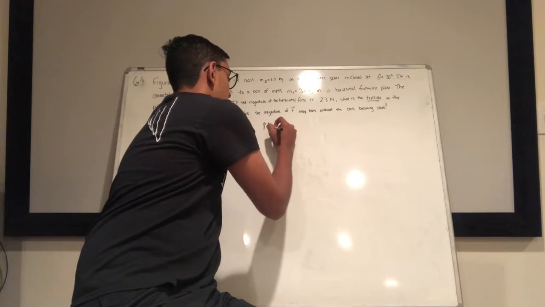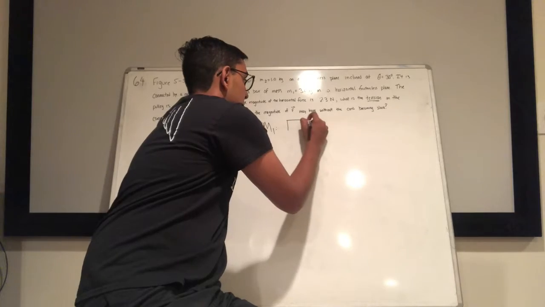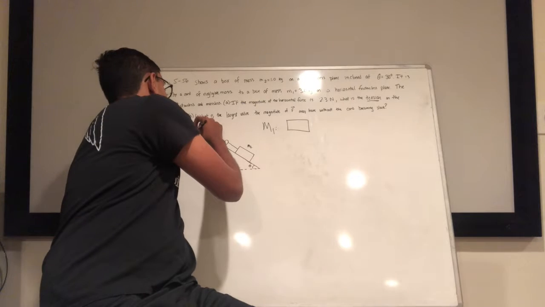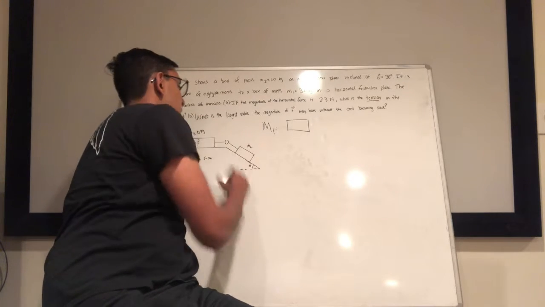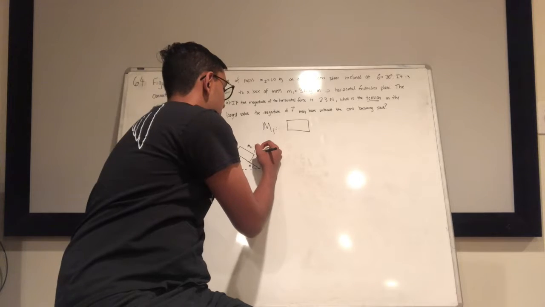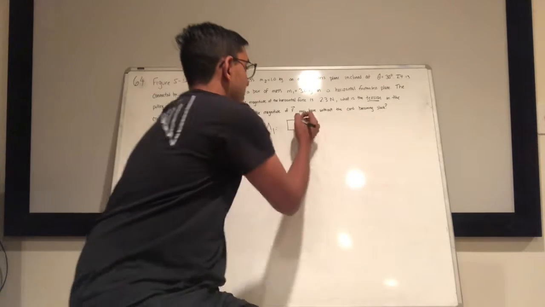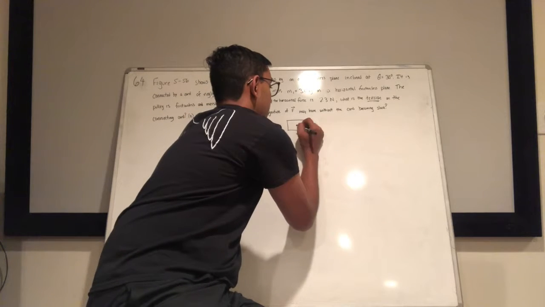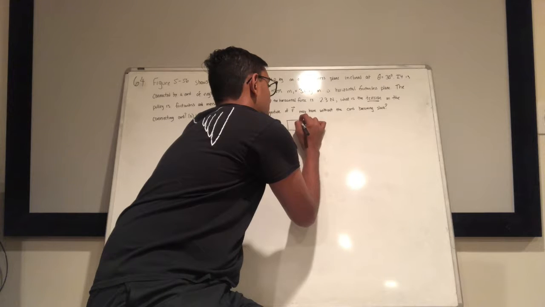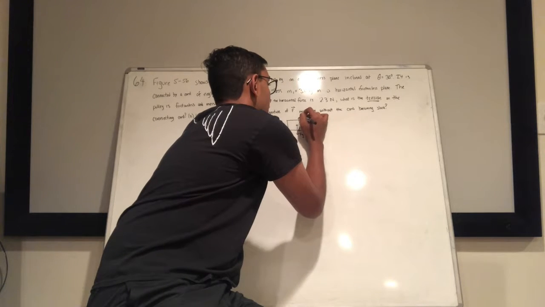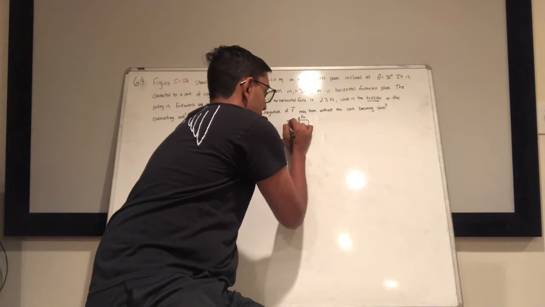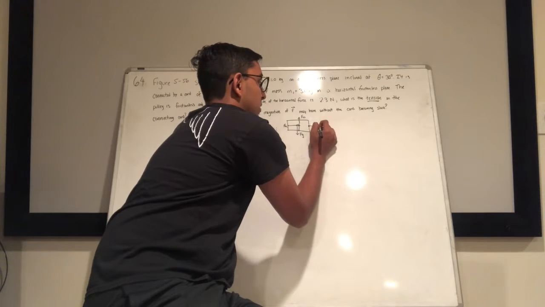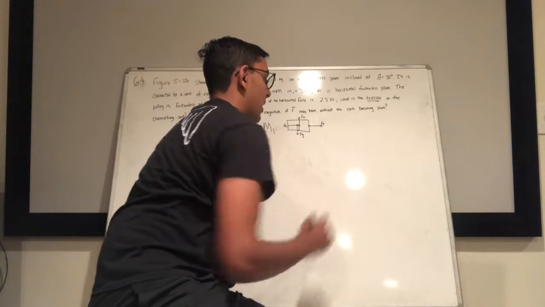So M1 is this box in the diagram, and it has a mass of 3 kilograms. And M2 is this block, which has a mass of 1.0 kilograms. Now this box feels a force Fg from gravity, a force up, which is the normal force, a force from left to right, which is our force applied, and a force from this side to the right, which is our force tension, Ft.